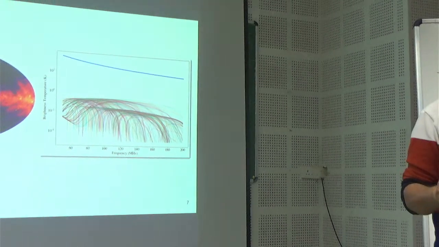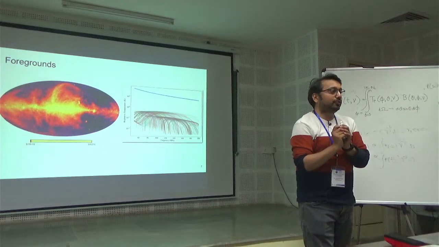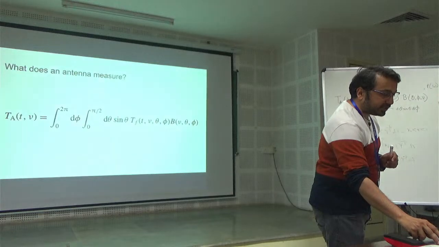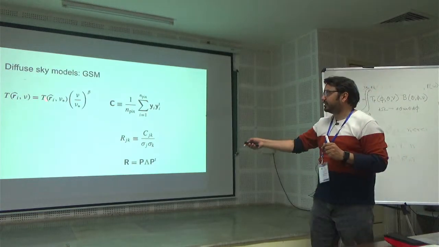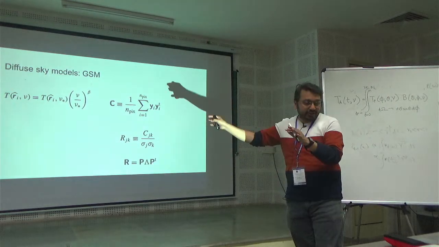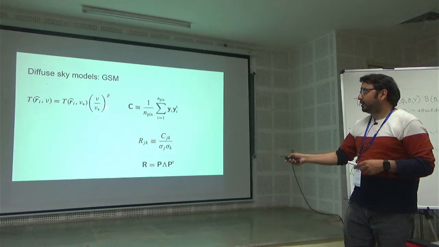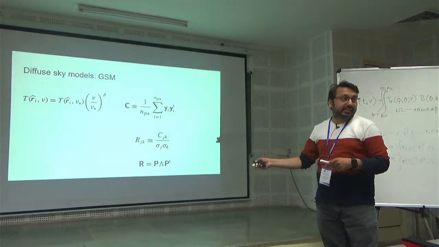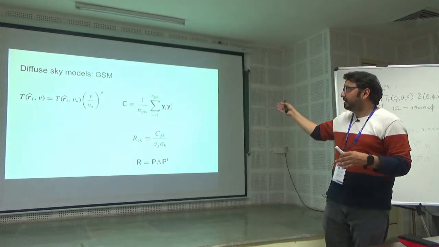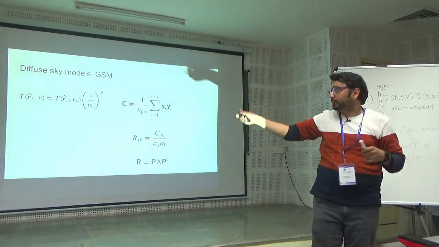And in any kind of model, when you want to generate a diffuse model of the foregrounds, that's exactly what you want to use. So what people started off was something like this. You want to generate your sky model at some frequency. You have mapped some other frequency. And what you basically do is take the spectral index at your reference frequency and propagate it, right? So this will tell you if it's something at 150, what it will be at 110 just because of the beta value.